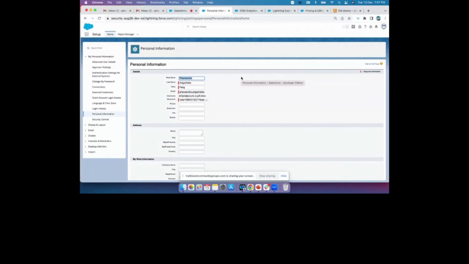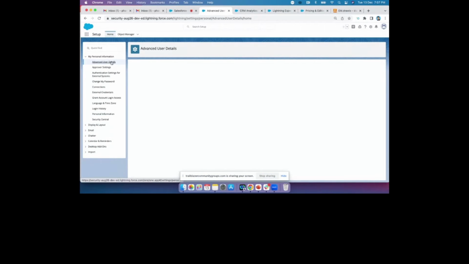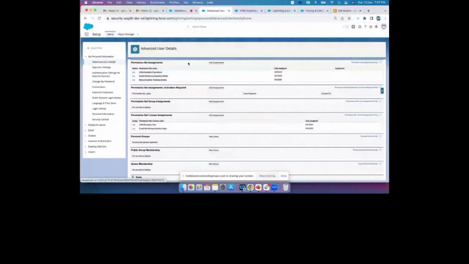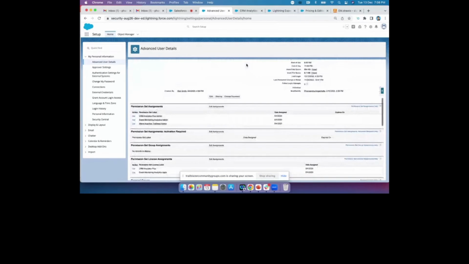Once you've done the installation process, you have to come to the user level and give the permission sets. Because I'm the person setting up the event monitoring app, running it, and doing some development on Einstein analytics, I need event monitoring analytics admin and CRM analytics plus admin. These two licenses are required for a person who wants to set up the event monitoring app, along with building good custom dashboards for your basic requirements. That completes the setup.